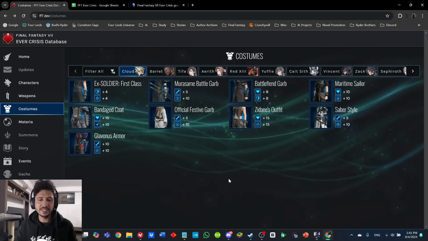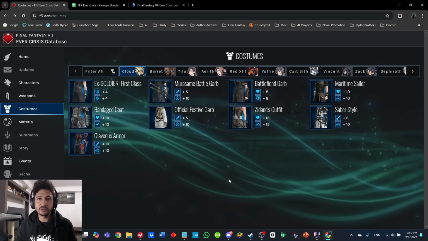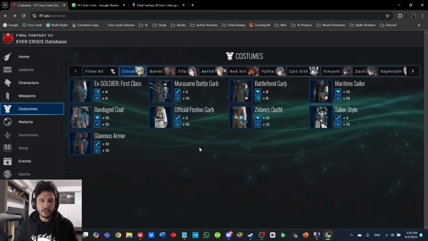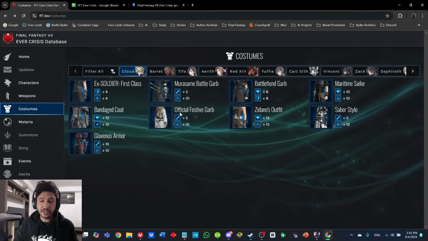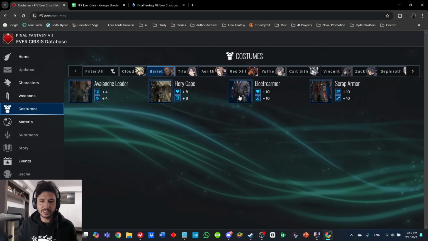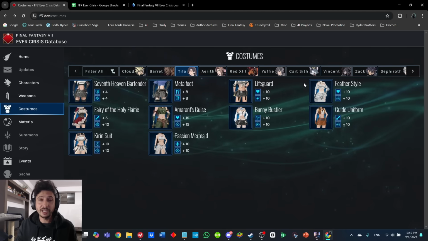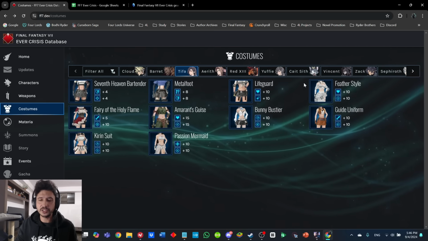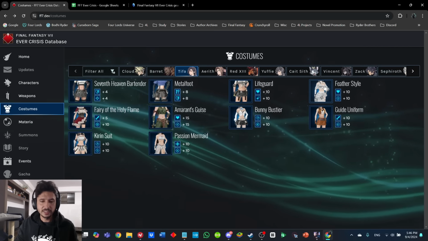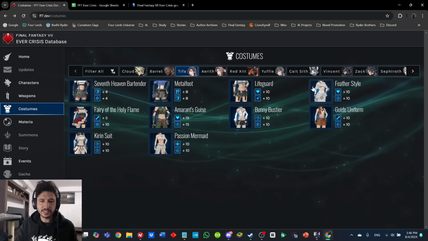On top of that, it is a lightning Arcanum, and I think Cloud has a good chance of getting another lightning weapon in the future. It's just going to be hard to say. But other than that, I do like the official festive garb right here, as for aesthetics. For Barret, the Electro Armor always looks great. For Tifa, Feather Style is a really good looking costume, but I wouldn't really choose this other than for how it looks. I just think Tifa so rarely would be running something like this.